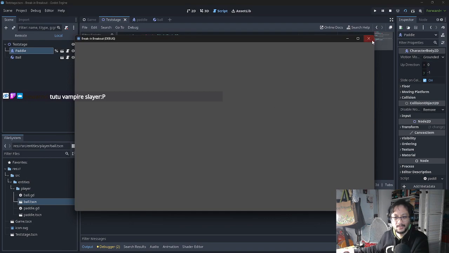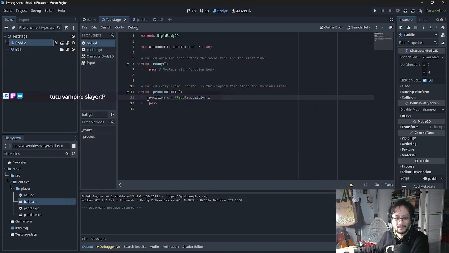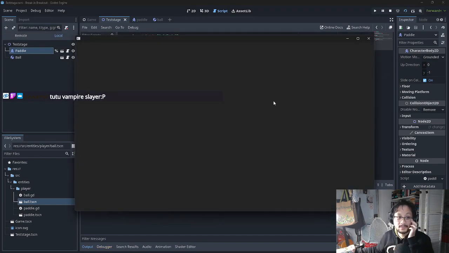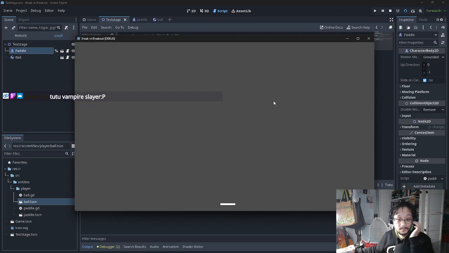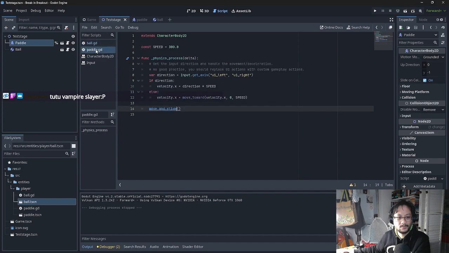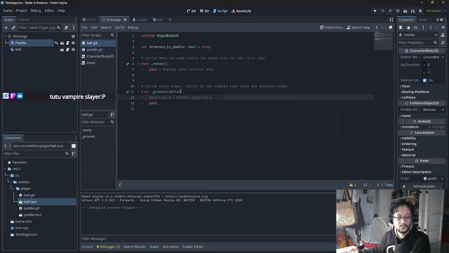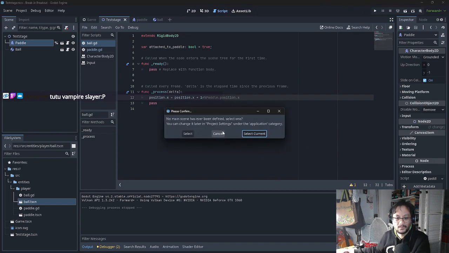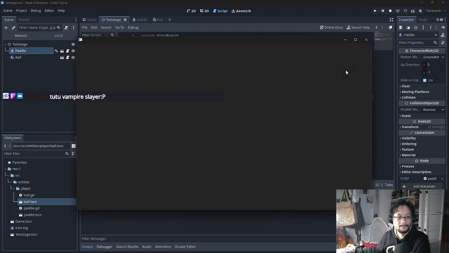Okay, that's not gonna work. Control S. Let's do it again. Wait, I'm at ball, right? I'm at ball. Position X plus 1. Let's see what happens now. Cancel. Let's do this.